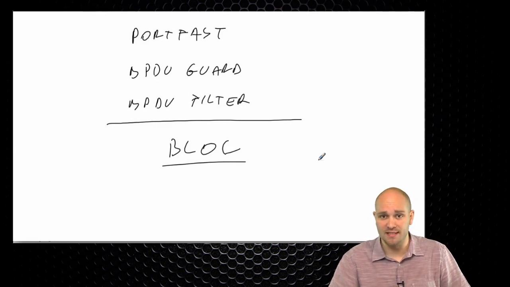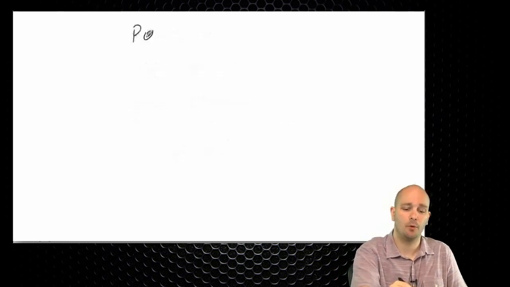Now, when you are in the CCIE lab, the grading proctors don't care what it says on the internet or in the documentation about these features. They care about what these features actually do. So this is what we are going to explore today, and with a little bit of luck I will be able to prove how these features actually behave, what their purpose is, and how they actually work. So let's attack the first one, the Portfast.